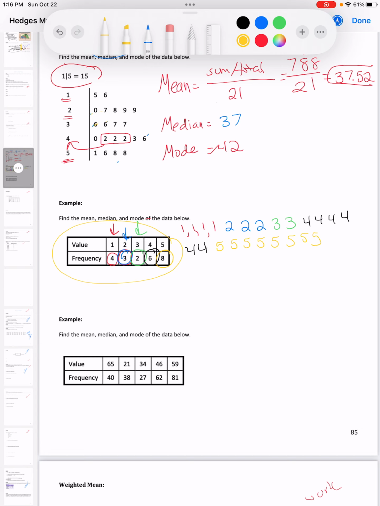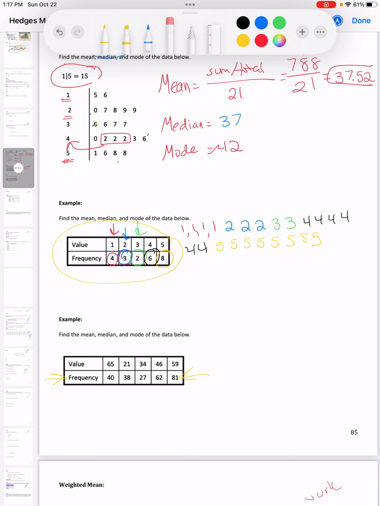If you want to make a list of all of them, you can for this particular one because there are only 23 numbers. However, my next example down here, the list has 248 numbers in it. So you're not going to want to make a list of all those out. There's no way you would do it right without making a mistake. So I'm going to work it as if we did not want to make the complete list out, just using this table. That way when we get to ones like the second one, where the frequencies are really huge, we'll know how to work it.